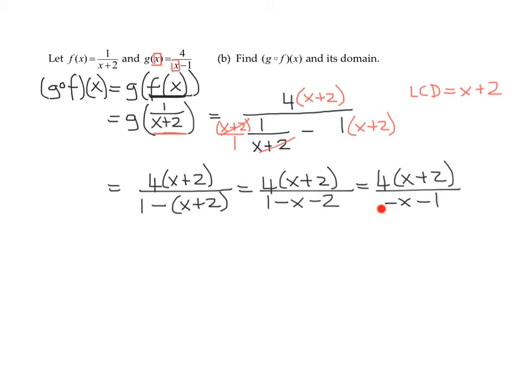We never leave it with the denominator looking like this. We nearly always factor the negative out of the denominator. So I'm going to factor out the negative 1, and that's going to give me x plus 1 in the denominator when I factor the negative out.